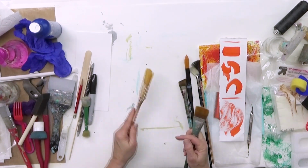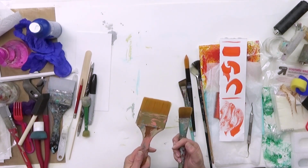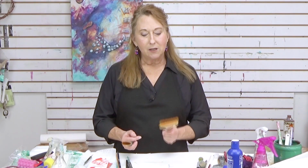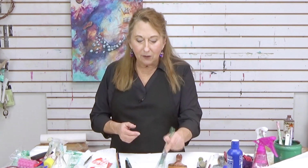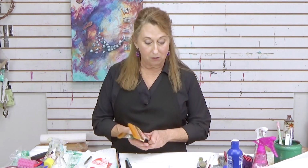So when you use a bigger brush, you're going to get different marks. You're going to get a different range of how you're applying your paint. And, you know, obviously you're not going to want to use this on a little tiny painting, but even if you're working on a 12 by 12 or a 16 by 20, get your whole body into it. Where something little like this, you're kind of standing in tight. Use your body when you're using a bigger brush, and you're going to find a more expressive mark.